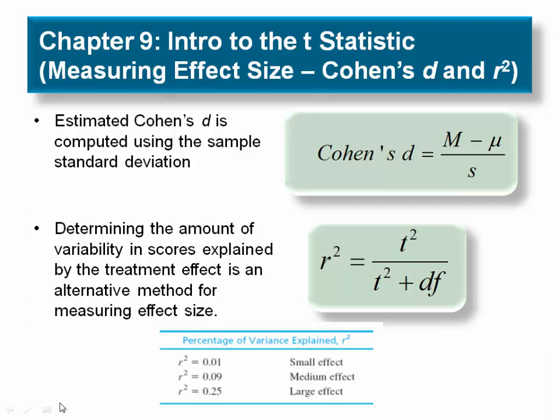Also, just as we use a table that provided criteria against which to evaluate the results of the Cohen's d test, we likewise have such a table for r-squared. This table is shown as Table 9.3 on page 264 in your book and provides criteria for interpreting the value of r-squared as proposed by Cohen in 1988.